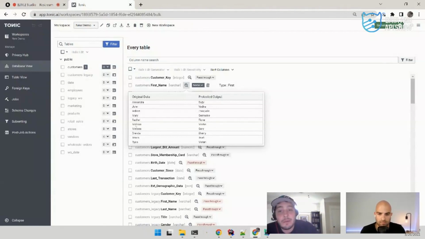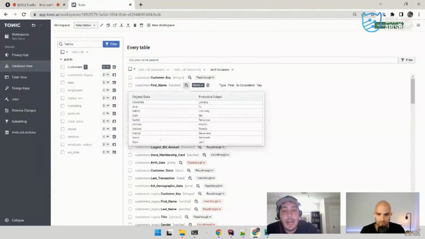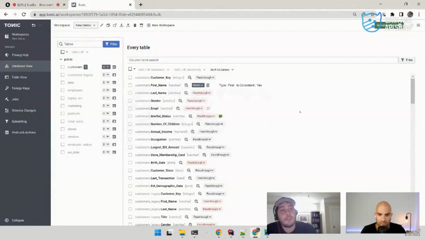So if I want to ensure that Melissa always gets the same de-identified output name, I can actually go here and enable consistency. When I do that, I'm guaranteeing that Melissa will always get mapped to Rosella. And I can guarantee that consistency within a column, within multiple columns in the same table, within columns in different tables, and even in columns across databases. So if you have an application database in Postgres, and if you have a data warehouse in BigQuery, we will guarantee consistent mappings of your data when consistency is enabled. So this is really important, for example, for preserving those natural keys that might exist in the data set that aren't really enshrined as foreign keys.